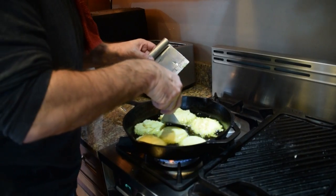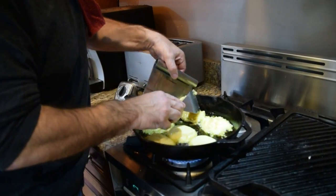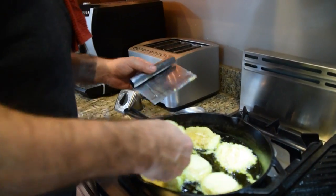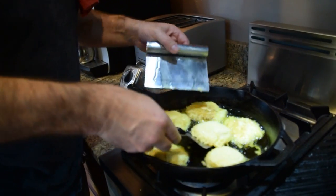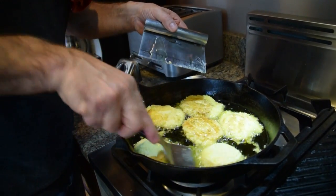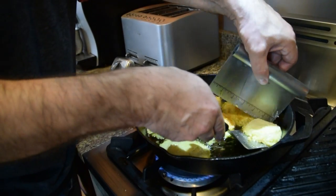Okay guys, we're back. So I turned the heat up a little bit because we want to make sure they're taking a shape. Now see how they're starting to hold their shape? There it goes. Oh, that's good. Now see, that one's perfect. Now remember, you got hot oil, so just take your time.